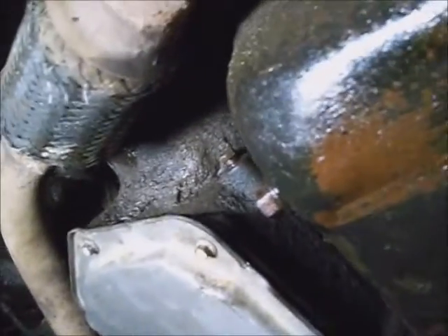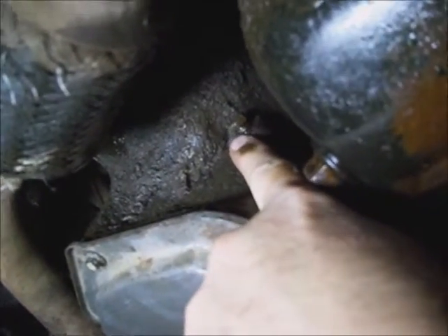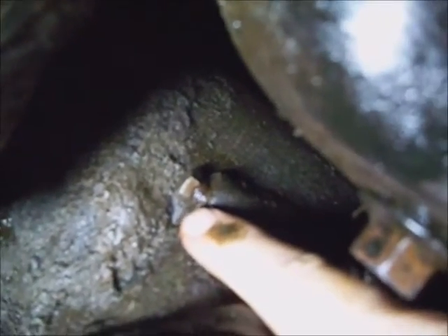After you get your pan tightened down, move over to the passenger side of the transaxle where the passenger-side drive axle comes out. There's an exhaust running through here, and the drain plug for the oil pan is at the corner of the transmission pan. Take an 11-millimeter wrench and loosen this plug until it's finger-loose but still attached pretty good. That's going to be the fill level when the transmission fluid is a little above 100 degrees.